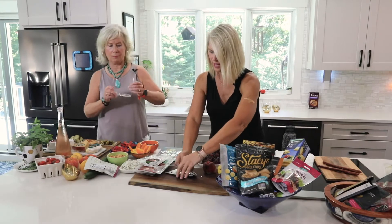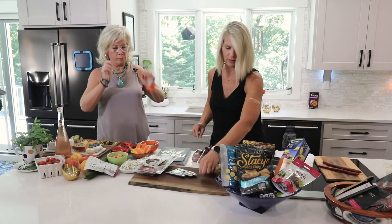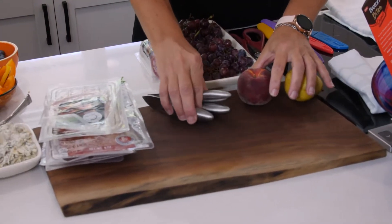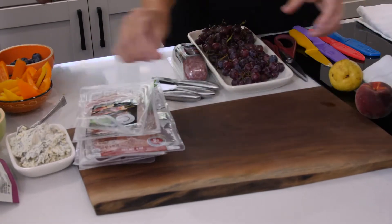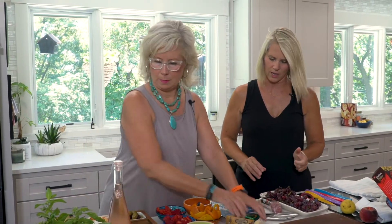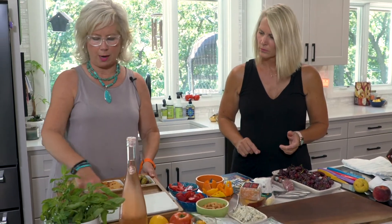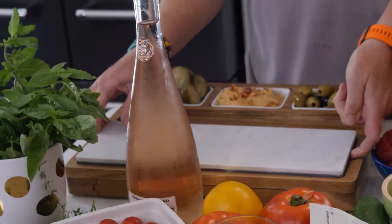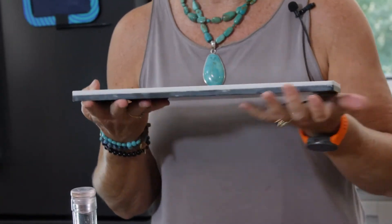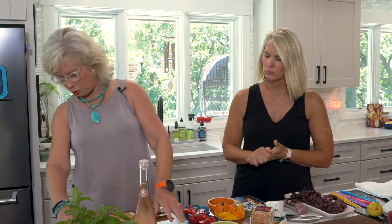I have this beautiful board and you know where I got this? It's in Lanesboro, Minnesota. Earlier this summer we went down there with the kids and there was a little flea market farmer's market and I picked it up from a local — it's just gorgeous, made out of a piece of dark walnut. And I also have a board here which I really enjoy. It's got individual serving areas and then a place to put crackers or bread, but this piece you can put in your refrigerator or freezer and it gets cold and keeps the coolness, so it holds the meat and cheese cool.